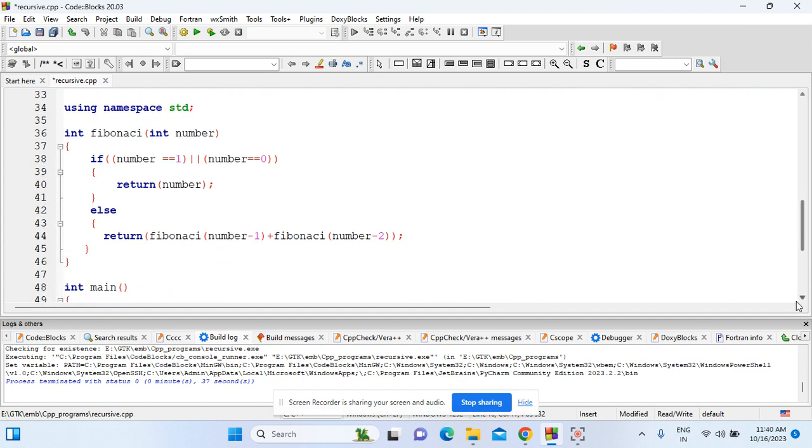Then you have the Fibonacci function, which is the logic of the program. You can see the Fibonacci call again inside the function, at line number 44, with Fibonacci of n minus 1 plus Fibonacci of n minus 2.